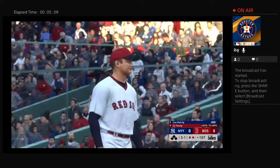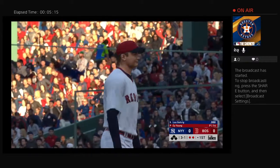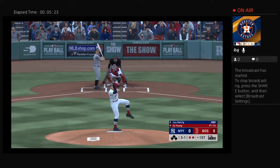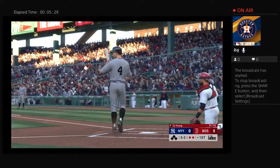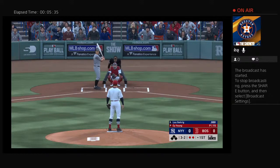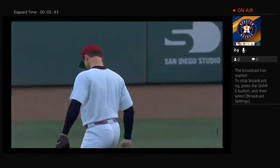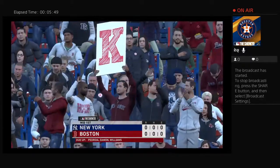3-1. You maybe get 2 pitches a game where all the guesswork goes out the window. This is certainly that situation. Bases are empty here with 2 men out. Lifted down the line in left. And this will wind up a foul ball. Something has to give. Here's the payoff pitch. Swing and a miss at a big breaking ball, and that's how the inning comes to an end. So the Yanks go 1-2-3. Yankees nothing. Red Sox coming to bat.